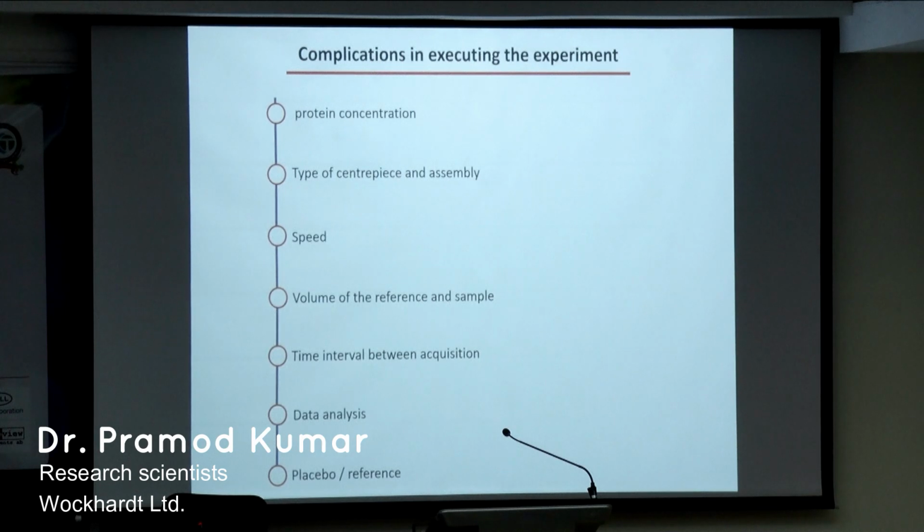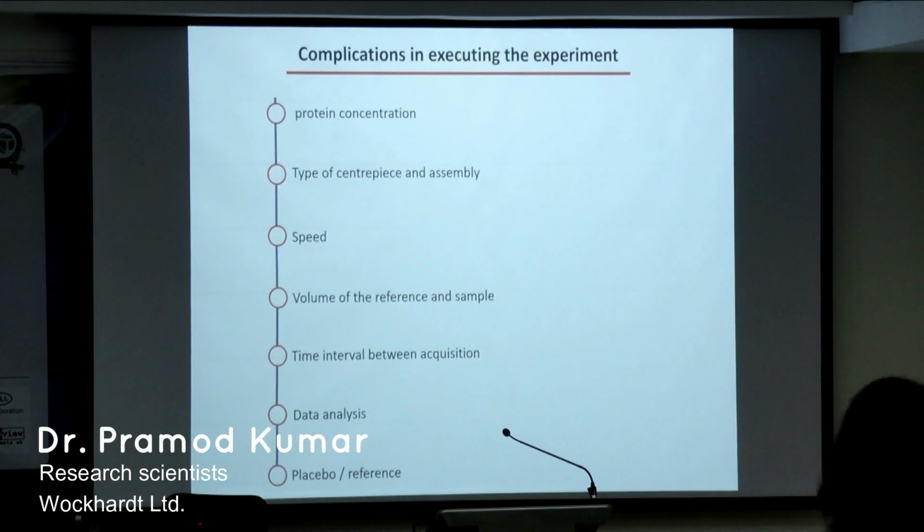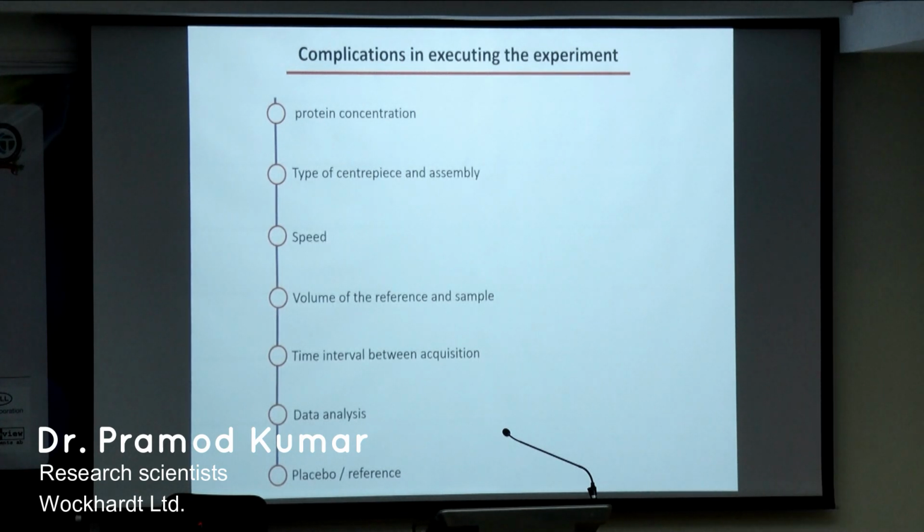Now, when you are working with this type of protein sample in an interference or any other analytical centrifuge, because the protein molecules come very close together, you have a tendency to create turbulence in the solution itself, and these turbulences create a lot of noise, especially in analytical centrifugation. So you have to play with different concentrations to minimize these types of interactions between protein molecules in the AUC.